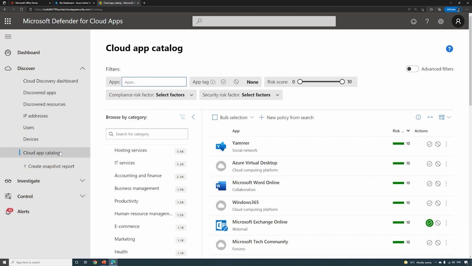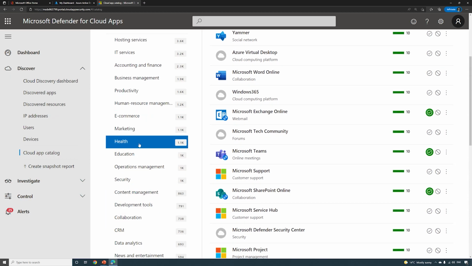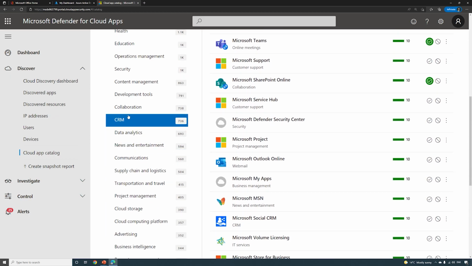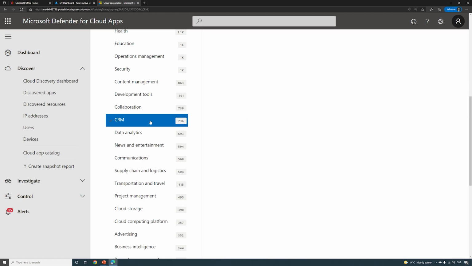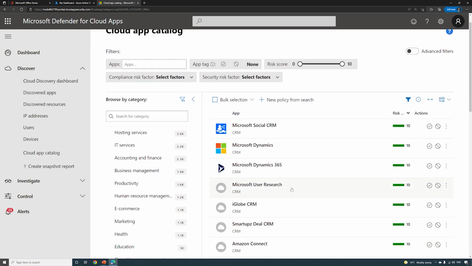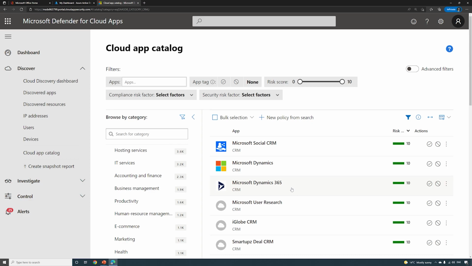The Cloud App Catalog is showing us all the apps that Microsoft has assessed as part of this product. So you can see here the categories down here: IT services, productivity, marketing, security, CRM, and we can drill down in each of these categories and look at the apps that have been found. An example of the use case here is that maybe you're looking to implement a new application into the environment.